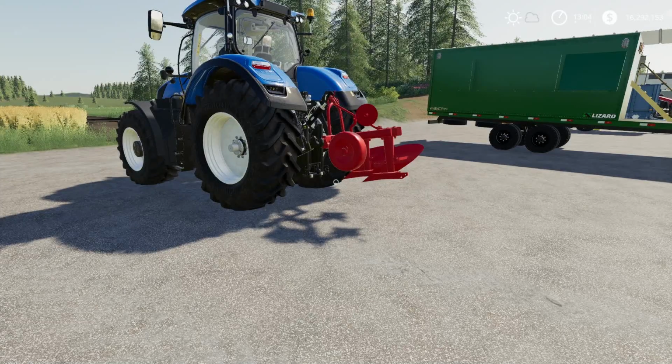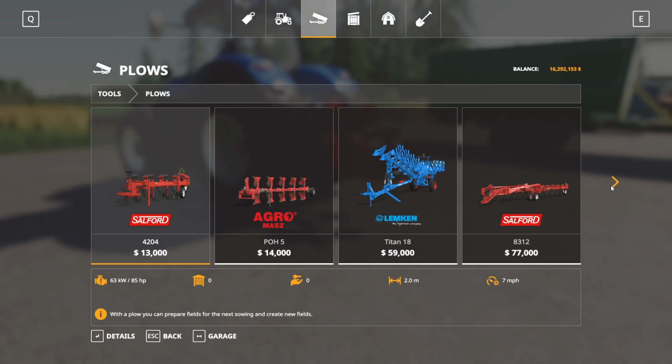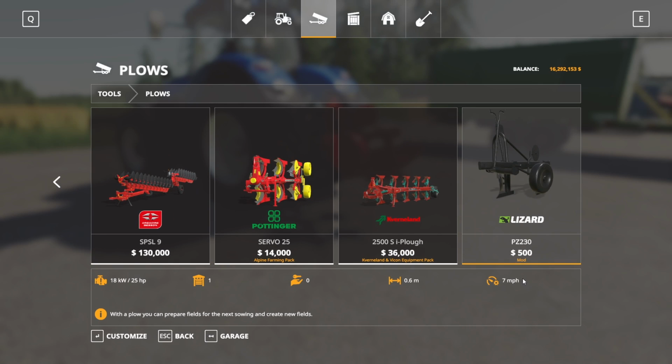All right, up next we have the Lizard PZ230. This is by BLODISGO. Sorry, this is 2.21 megabytes to download, and this is for all platforms. We go into the store. This is a very small plow. If we go under plows here at the very end, right here, 0.6 meter plow, runs at 7 miles an hour, which is standard. Requires only 25 horsepower.